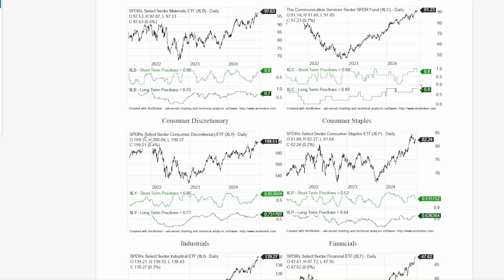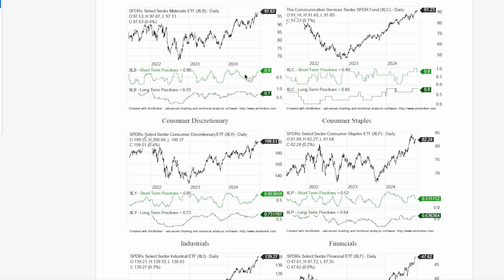All right, so I want to show you the report on Monday I send out. At least this is part of the report. I get a lot of questions about these reports, so I just thought I'd give a really quick and brief outline of something that I think is pretty useful. So these are the different sectors. In this review, there are a little over 400 stocks broken down by sector that I go through one by one.